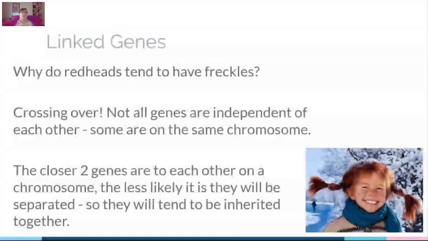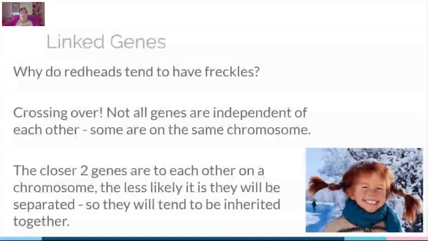Remember, during the early part of meiosis, the chromosomes that you got from each of your parents can swap chunks of their DNA. So you could end up in one gamete passing down your mom's nose shape and the size of your dad's ears. But the closer 2 genes are to each other on the same chromosome, the more likely that they are to end up on the same chromosome, even if they are swapped. So you get the red hair allele, odds are pretty good that you're going to get the freckles allele to go with it.